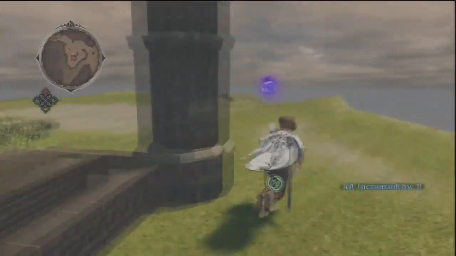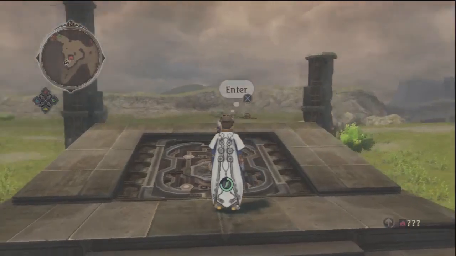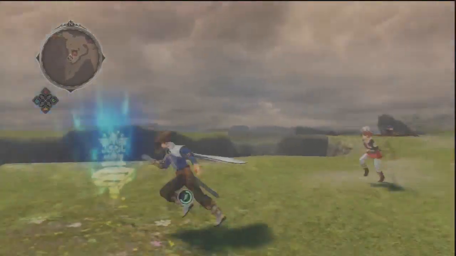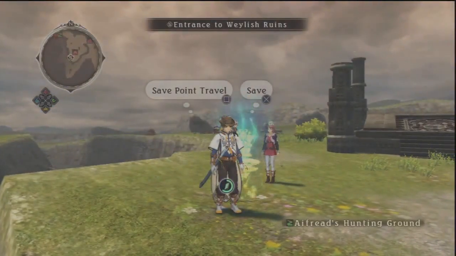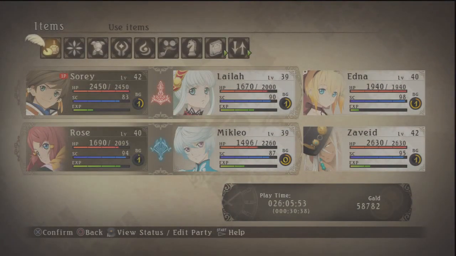Go in here. There might be something in here. Some more ruins, it looks like. What is this? Wailish Ruins. Everyone's HP seems okay. Let's enter, why not?